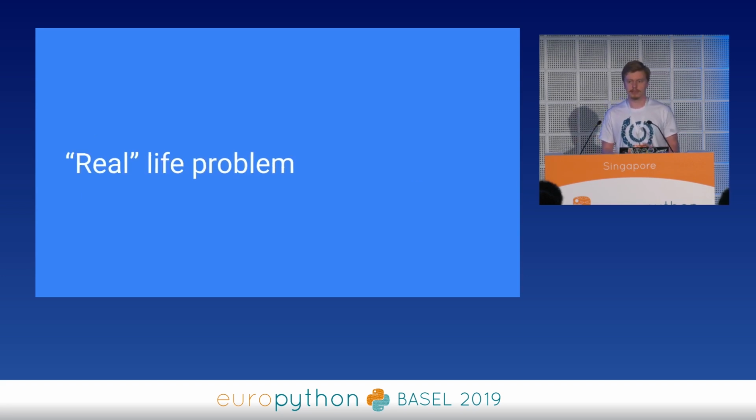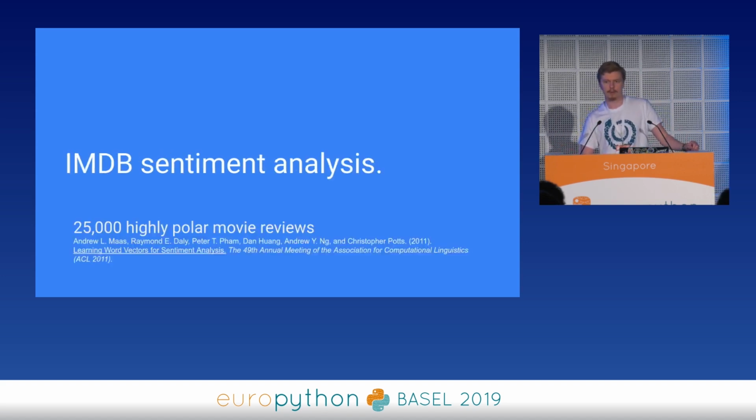I will focus on and show examples from this quote-unquote real-life problem, the IMDb sentiment analysis. Why do I put real in quotes? Because in real life, we do not have such beautiful data sets. These are 25,000 highly polar movie reviews. And first, our real-life data will usually not be so polar and not so pure. We will usually have a lot of noise there, so we will have to live with that. But as an exercise, I think it's really good. I will focus on accuracy as the metric later, and also as the cost, I will work on the training time.